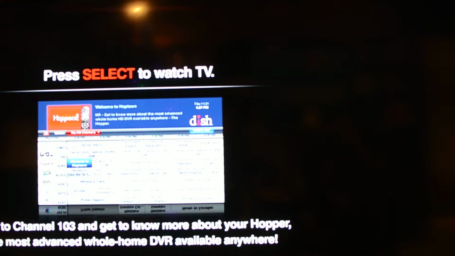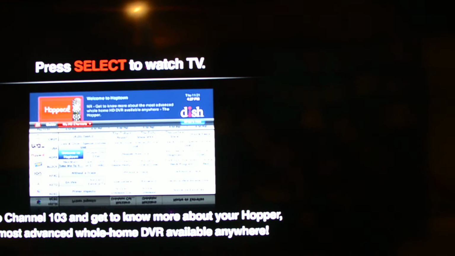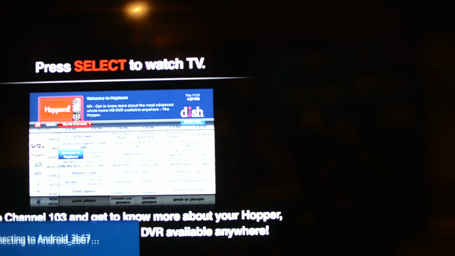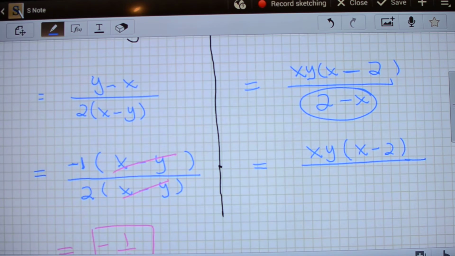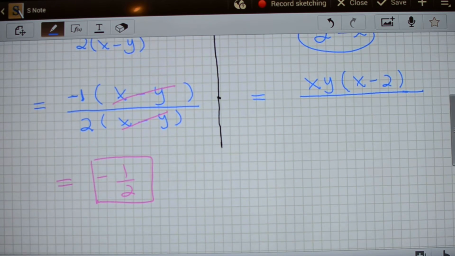Anyway, as I was saying, to me, 2 minus x looks strange, so I'd just rather make it x minus 2. So I go ahead and factor the -1 off the bottom. So that's kind of just me. It's personal preference, really. You still should wind up with the same answer or something equivalent.